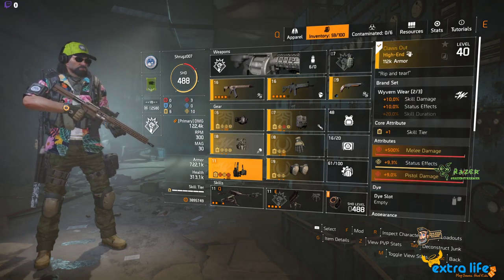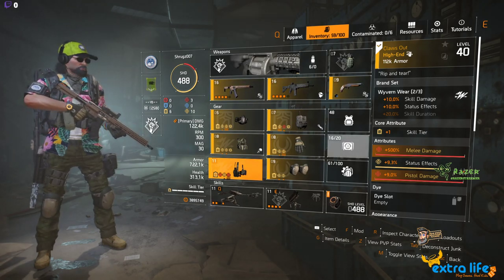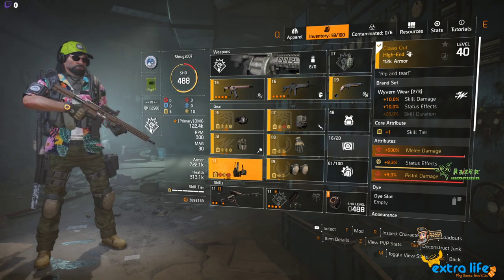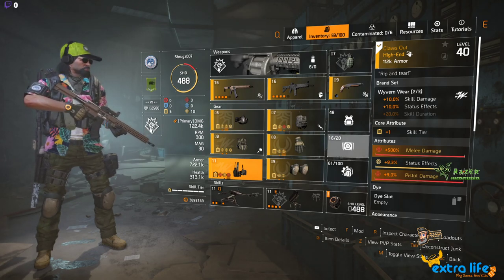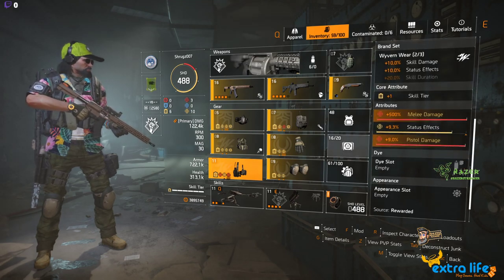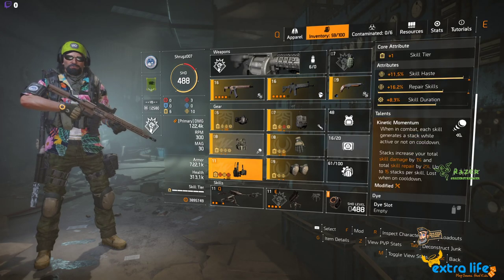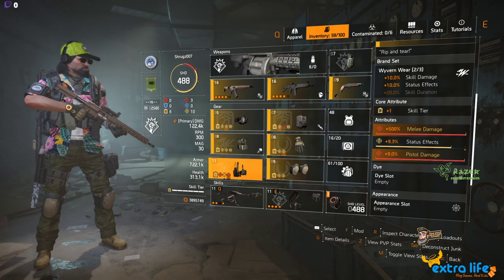First off, what made me kind of start this was, check out this holster I got. This Claws Out named holster, Wyvern Wear. 500% melee damage. That is insane right there. 500% melee damage, 9.3 status effects. But yeah, that's pretty crazy there. I could probably go and bump that up maybe. But anyways, this is a little build that I started doing. I call it my Mortar Medic.